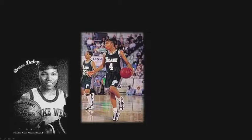At Tulane, her career really began to take off. Over her 4 years, she poured into the bucket 2,249 points, making her the school's all-time leading scorer, male or female. She was inducted into the Hall of Fame for Tulane University in 2006. She led Tulane's basketball team to two conference championships, four straight NCAA berths, and in 1999, she was named her tournament MVP, and she won nearly every award that could be handed out.